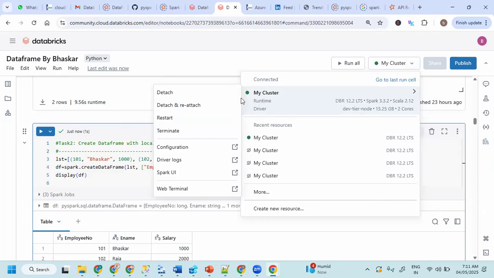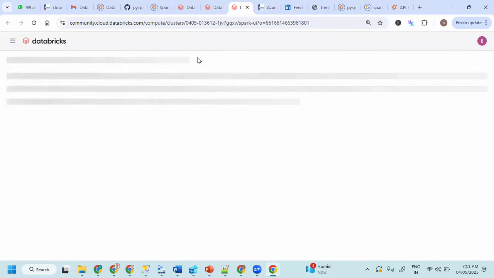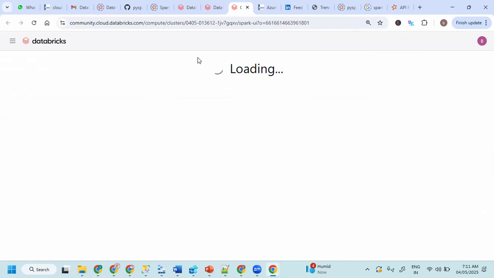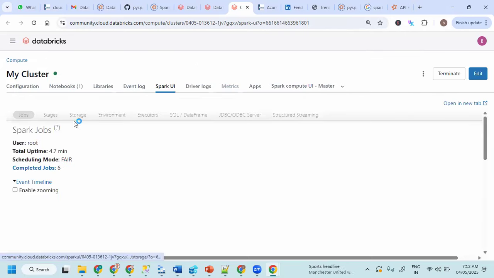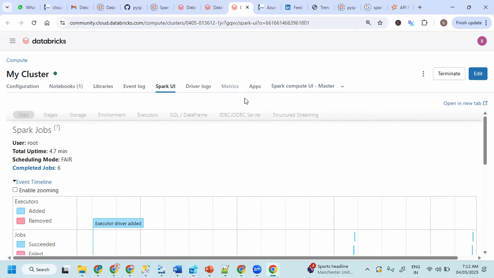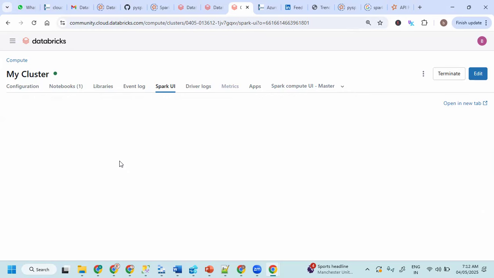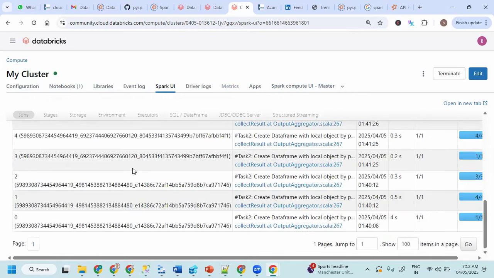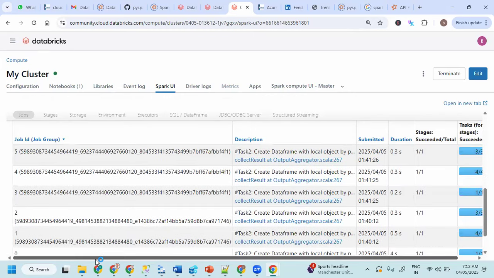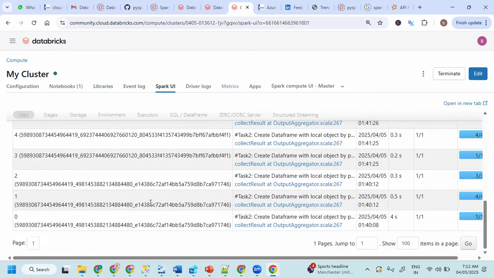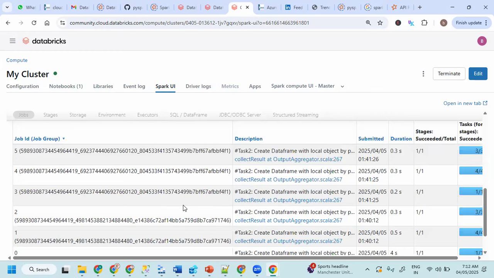And you can open the Spark UI. Okay, so these are all the jobs that are created.